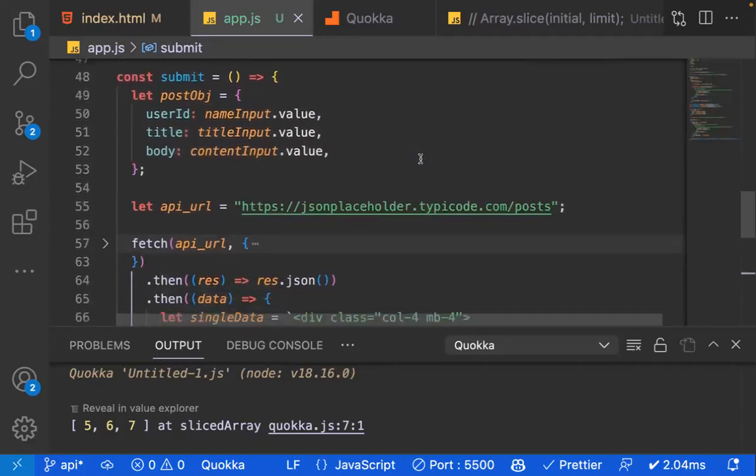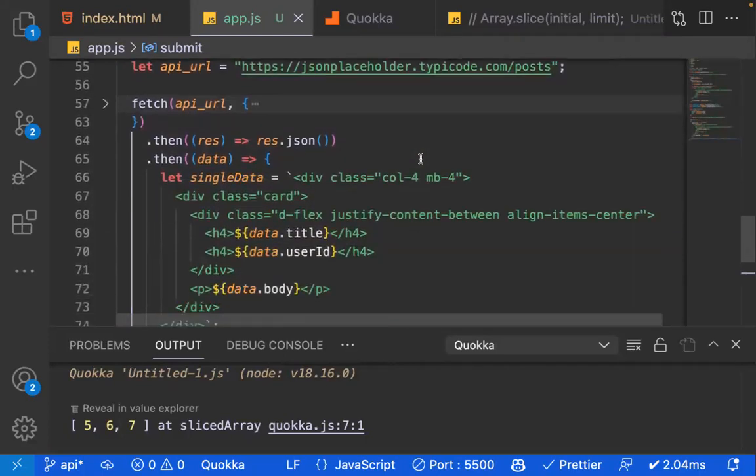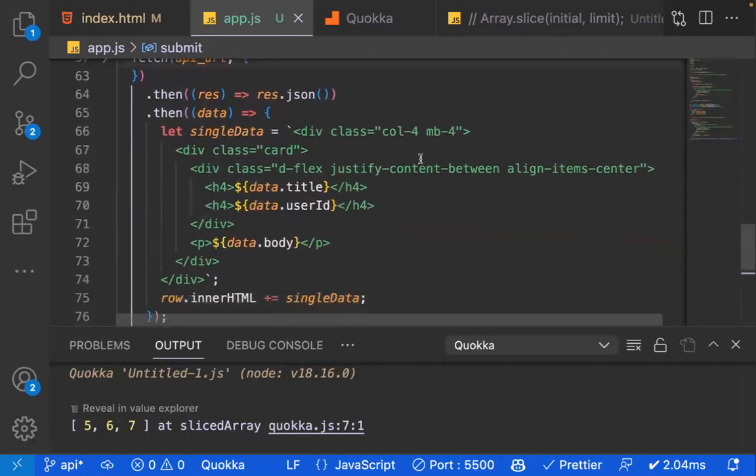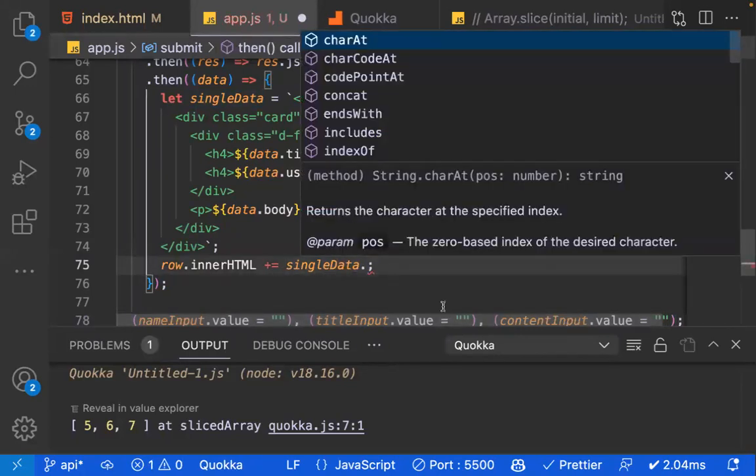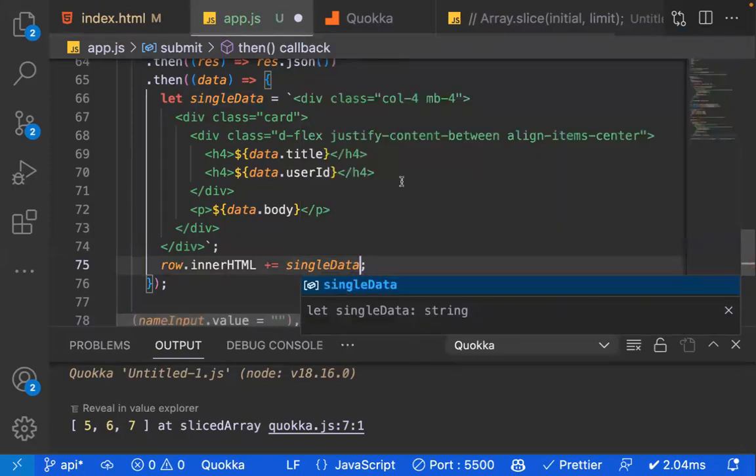Fetch, come down. Single data. Okay, single data. Can we do single data, but unshift? Are you sure? Single data is not an array. It's just a normal string. It's like HTML.